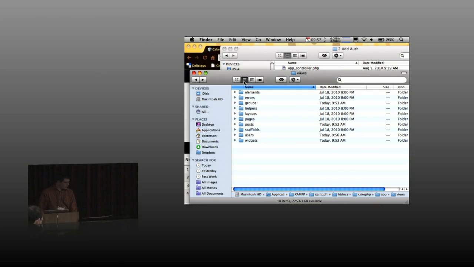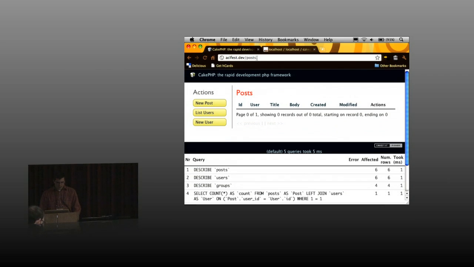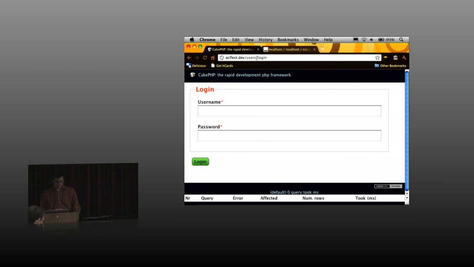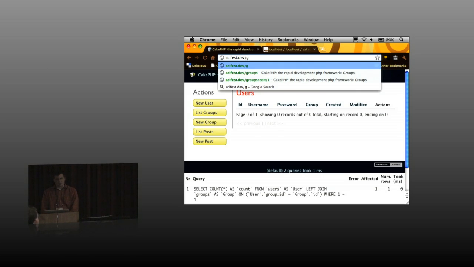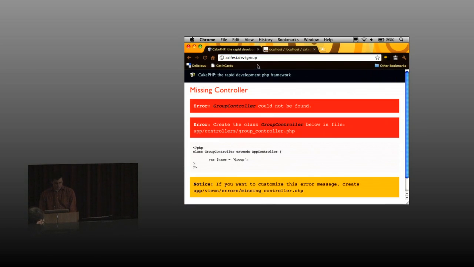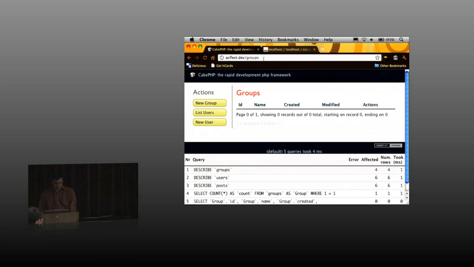Okay. So moving on from there, now if we go into the site and we try to access the post, you'll see that we're under auth now. You do have to log in to do that. I have opened up the users and groups with that authorized, so you can get in, and we're going to set up those before we start kicking people out, because if there's no users, then you can't log in and can't do anything. So, let's try groups instead.